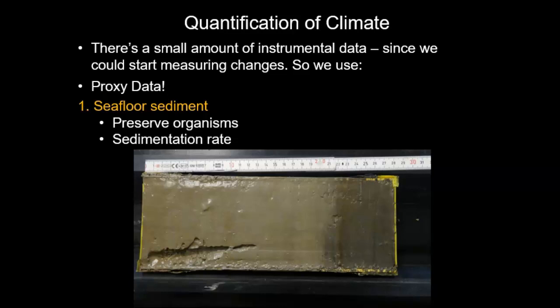So the organisms' abundance as well as their composition is going to give us a clue as to what the climatic conditions were at their time of burial. Some organisms can only live during warm times, for example. So if they are abundant at a certain thickness of sedimentary rock, then the climatic conditions were warm and favorable for their growth and reproduction during the whole sedimentation of that stack of rocks, that thickness of it.